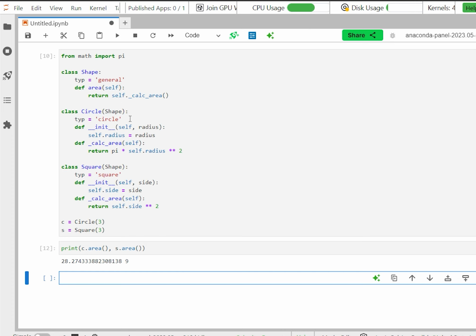But in each case, depending on whether it's being invoked for the circle or the square, it changes how this method works through passing its own self information. Even though the method doesn't exist in that class, when it calls the method from the parent class, it acts as if this method was written inside of those subclasses. And that is how the method changes its behavior depending on which class is invoking the method.